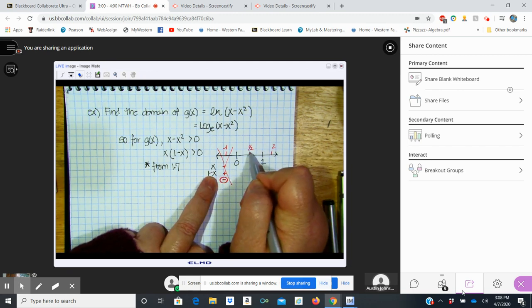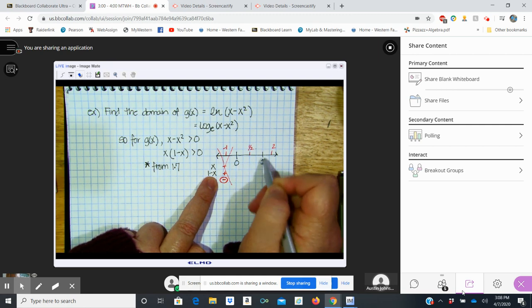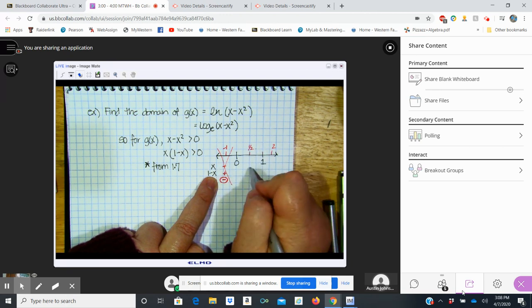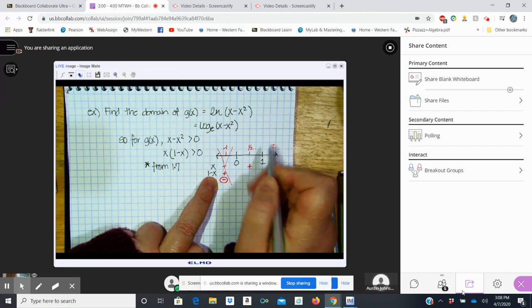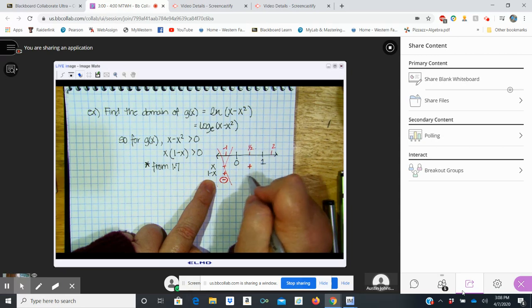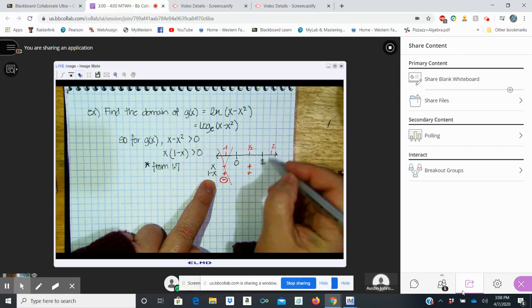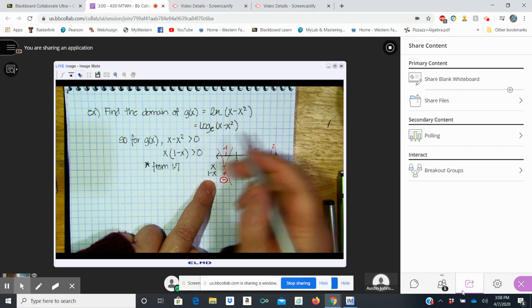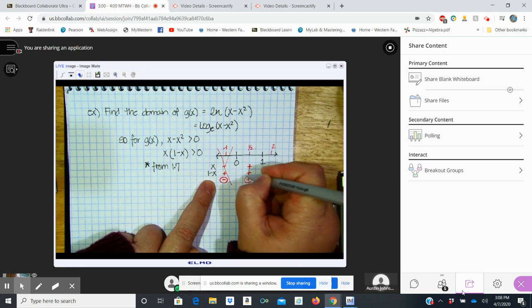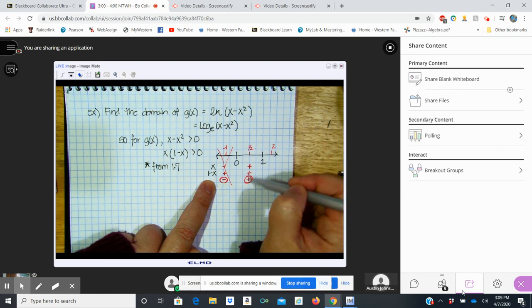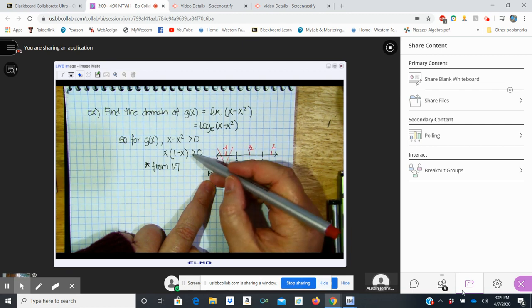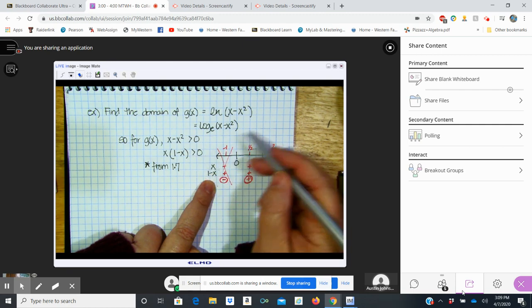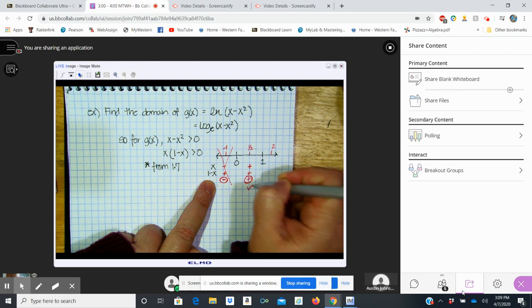If I let 1/2 be the representative of between 0 and 1, if I let x equal 1/2, I have a positive number, and 1 minus 1/2 would also be positive. When I multiply those two factors together, a positive times a positive, I'm going to get a positive result, meaning testing from this section of the number line gives me solutions that are all greater than 0. So this section of the number line will work.